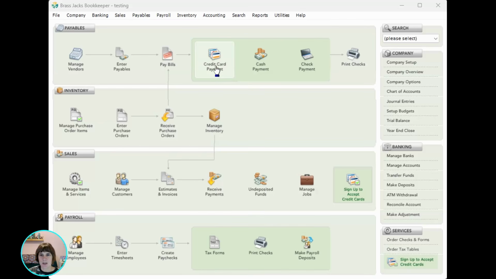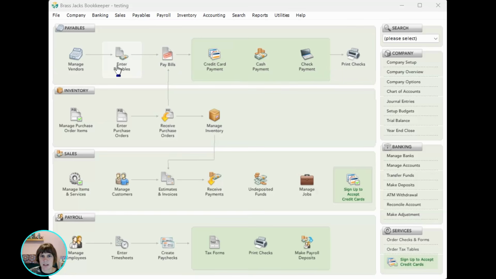You can also enter credit card and debit card transactions. You can enter cash transactions, and you can enter check payments. So all 3 of these can also be used to pay bills. And then over here is the button that you can click to print checks.